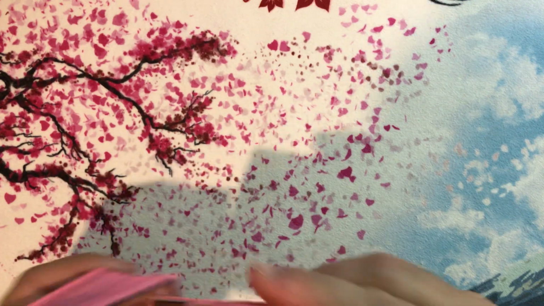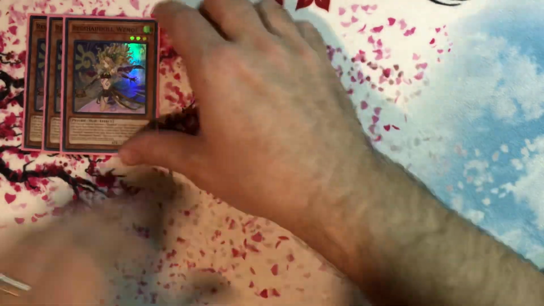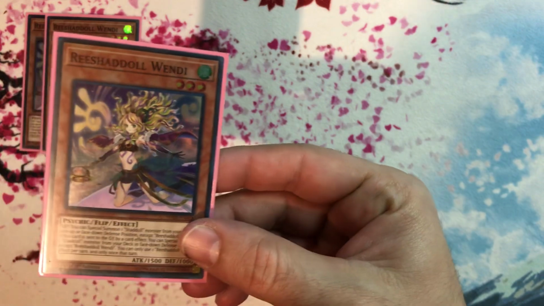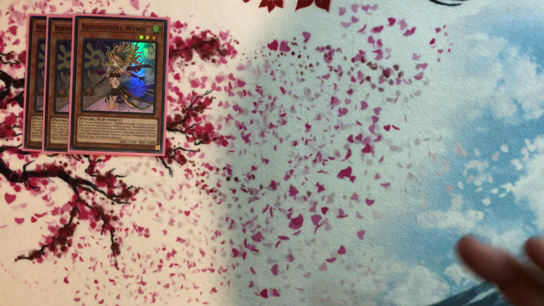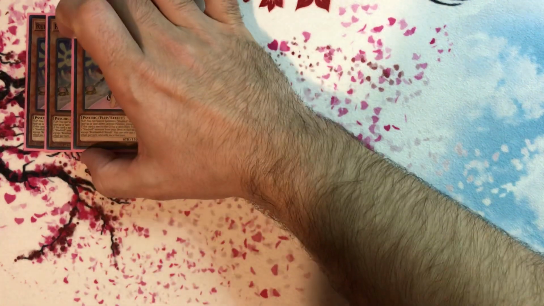Starting with our Shaddoll monsters. We play, of course, the 3 Windy. It's the best Shaddoll monster card, basically. Because when it's flip summoned, you can special summon a Shaddoll from your deck. And when it's sent to the graveyard, you can special summon a Shaddoll monster from your deck. So that obviously just gets everything going for you.